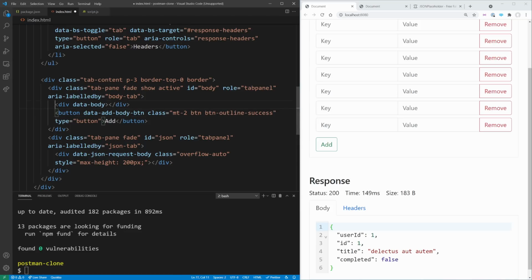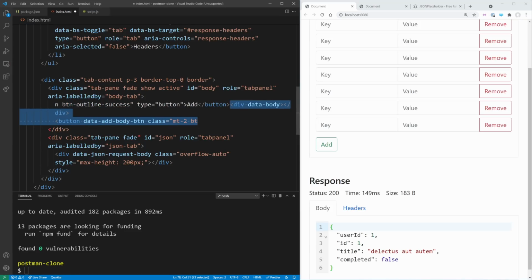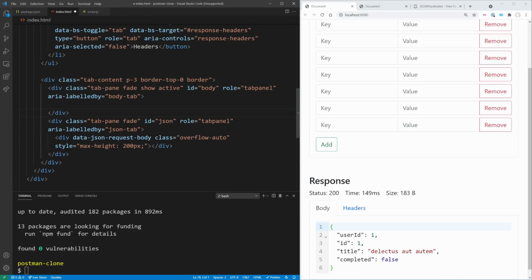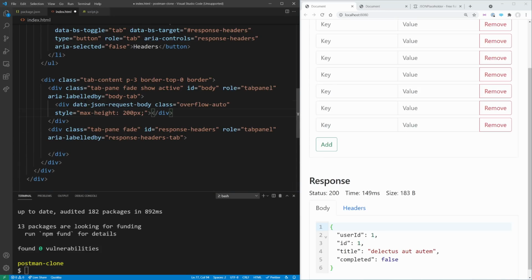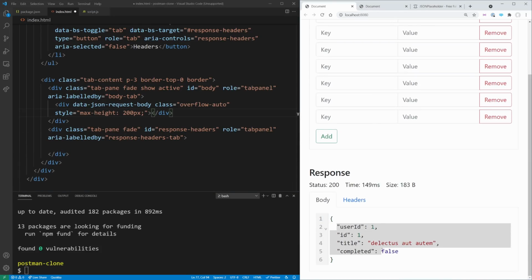And we don't really need to worry about this content inside of here at all because the content is going to be very different. So we're just going to get rid of all of this content inside of here and leave this blank for now. Then down here, again, I need to do the exact same thing for this JSON section. I need it to say response headers. And let's just copy that and replace JSON with response headers each time. And the content inside of here, we can actually copy up into our body because our body is essentially going to be a text input just like this. So we can have that inside of here. This is going to say JSON response body instead of request body.